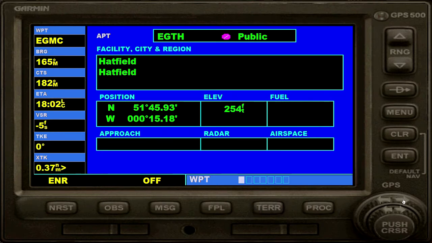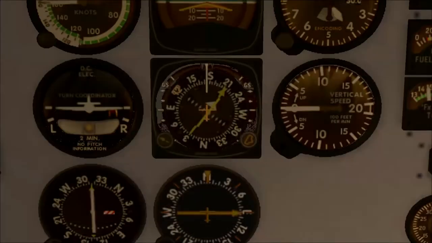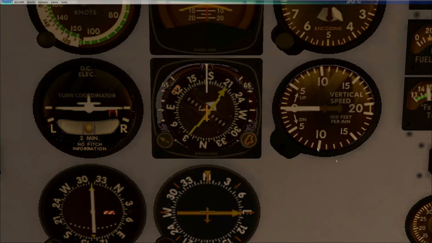Now you might say, well, FSDerek, you're still not being completely straight with us, because how do we know it's even Echo Golf Mike Charlie? And that's a good point. So what I'm going to do is go to Aircraft, World Map, which is Alt-WM. And that will pause the simulation.